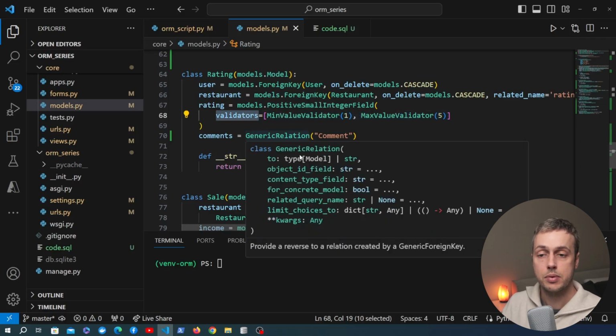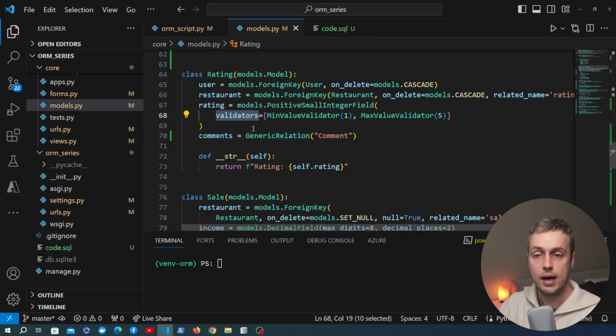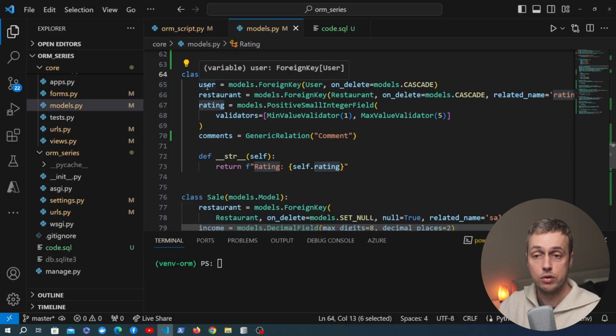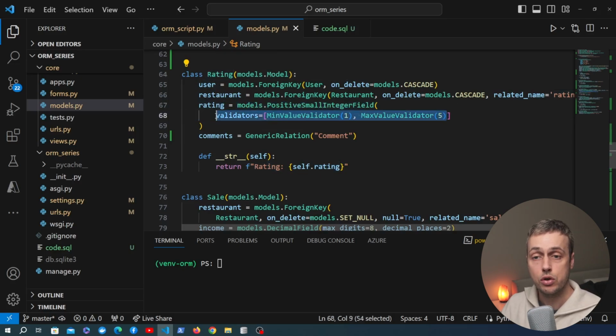Now we need to make a distinction here between a validator in a Django model field and a database constraint. Now validators, as we saw in an earlier video in this series, are very useful for working with Django forms. And if we have a form that defines this rating field, and then the user enters a value that doesn't match what these validators expect, your form processing code can then raise a validation error and return the form to the user for them to fix that problem. Now one thing to note though is that these validators are not enforced at the database level. So even though we expect a value between 1 and 5, that is related to the forms. But if we try and create a rating model in a way that doesn't involve a form field, then these validators by default are not going to be applied.